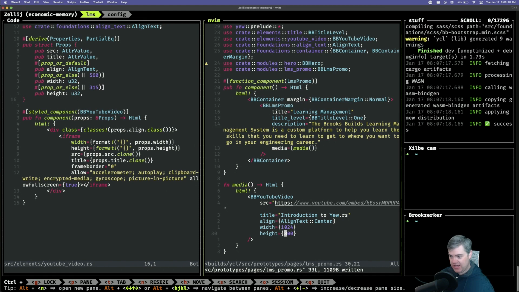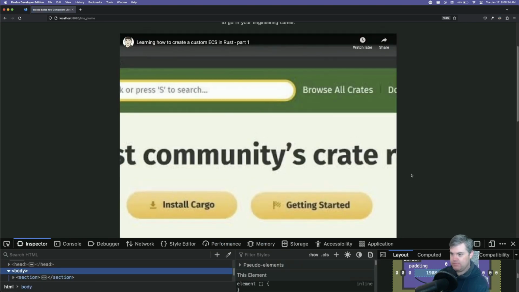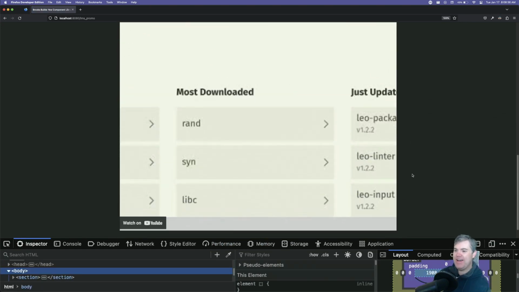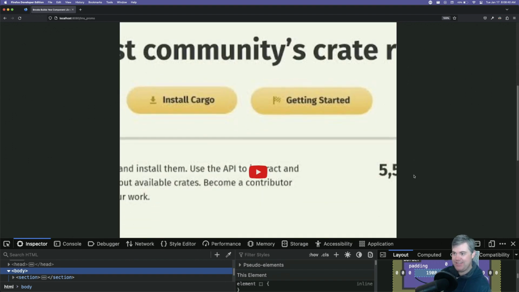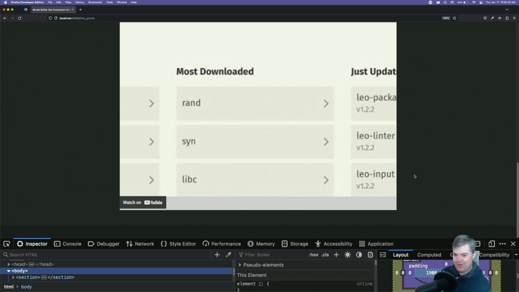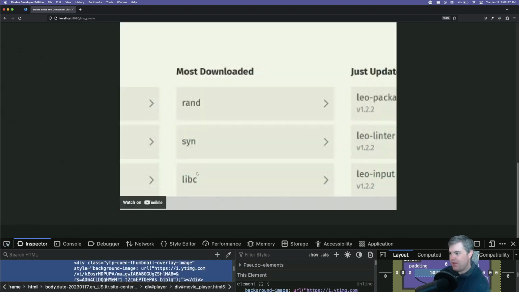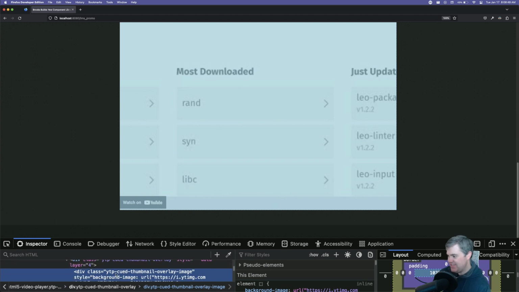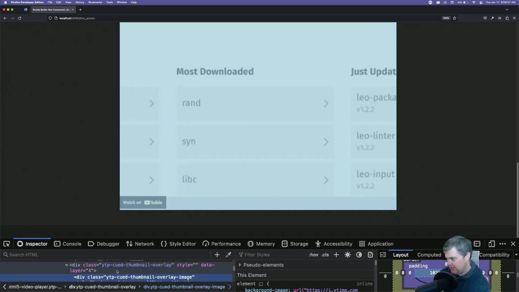Let's do, I don't know, 1800. Ah, I see. It's zooming in to make sure that it is 1800 in size. So that's not what I want at all. What I'd probably have to do, because I'm hard coding this, it's not that big of a deal, right now at least. Let's go find.